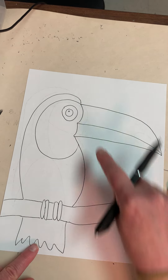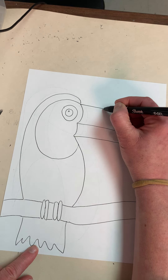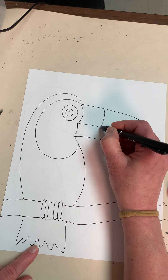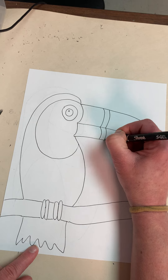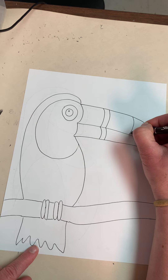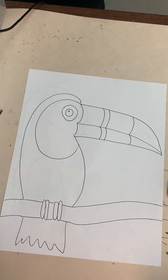Now I'm going to add a few other details. Remember how we added those curve lines? We're actually going to use those to add a few more details. I'm going to leave a little space and make a curve line that follows that curve line, then another curve line, leaving a little space each time. I'm going to leave a slightly wider space and do it again. That gives me one, two, three, four areas. Now I've got it complete and then we're going to draw it again.